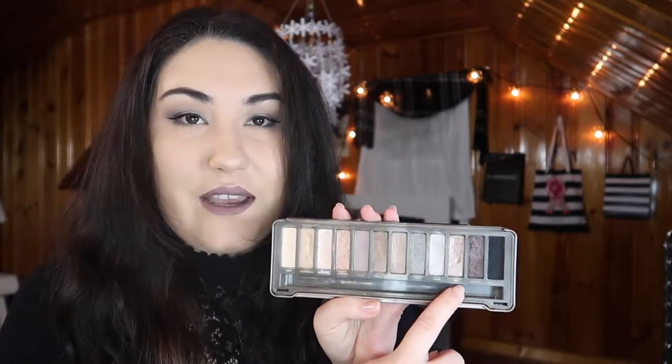I'm bringing this back for a palette resurrection because the market is definitely oversaturated with warm neutrals and warm tone palettes — a lot of reds, a lot of oranges. And considering it's still the dead of winter and snowing today, I find myself more drawn to cool-toned colors. While I've gotten a lot of use out of this palette, I haven't hit pan on anything yet. I have a huge dip in Booty Call, a nice dip in Foxy, and a dip in YDK, which I think is my favorite shade in the entire palette.